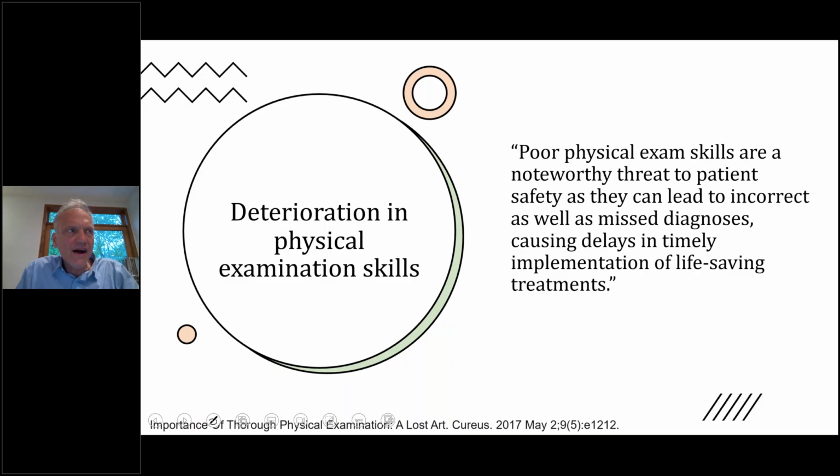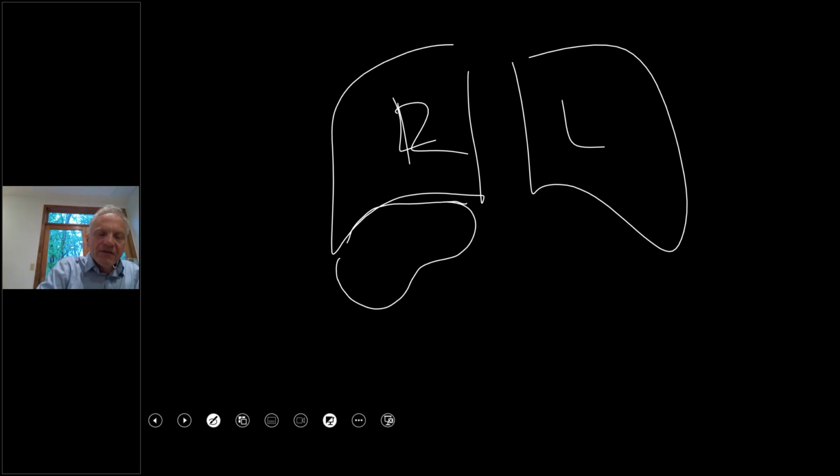He'd gone to different doctors. And he really came to me not for the purpose of me treating his condition so much, but you develop a reputation over time. He actually came to me because he wanted to understand what the heck was going on. Well, we listened to his lungs, and we did a physical exam. When we did a physical exam, this is something we found. So here's the right lung. This is the left lung, and the liver sits right down here. Then we've got our rib cage.